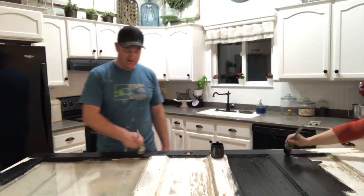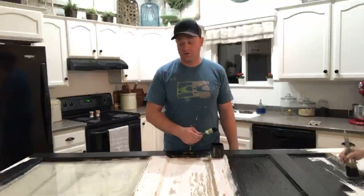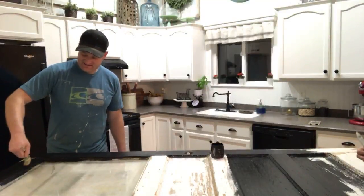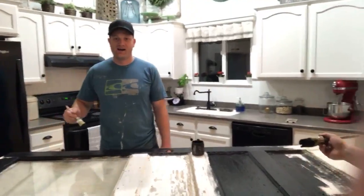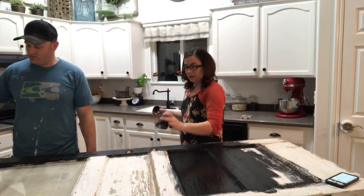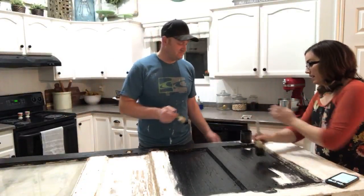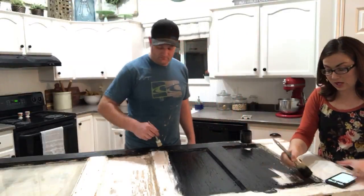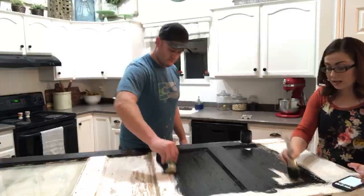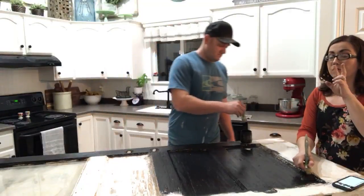We'll have to redo the shelving in there. Right now it's got wire metal shelves — very functional but they're not going to look cool. This paint does spread really well and we're only going to do one coat — that's all we need. This sample size is eight ounces. I already painted two chairs last night with it, got pretty much full coverage in one coat, and I'm painting this door with one sample. The black covers so well. So from one eight-ounce sample I painted two chairs and this door.